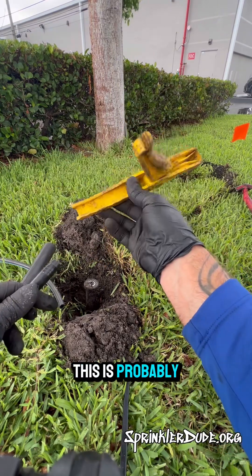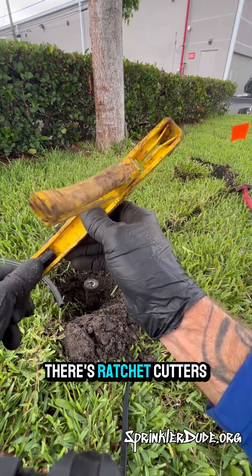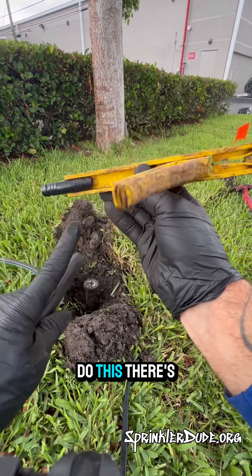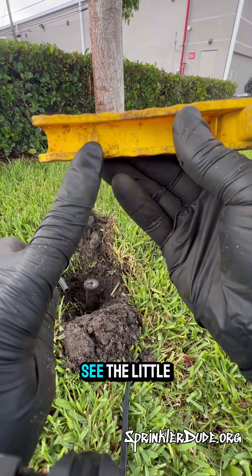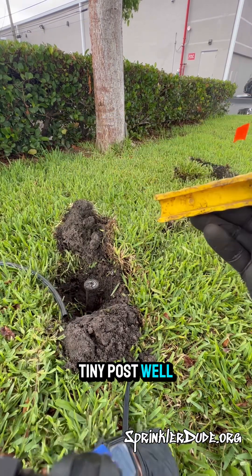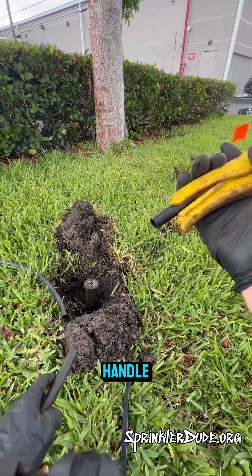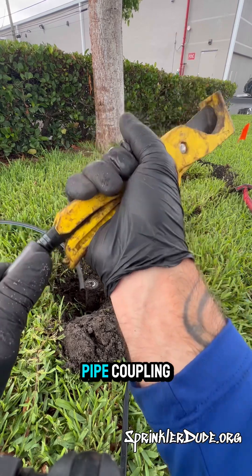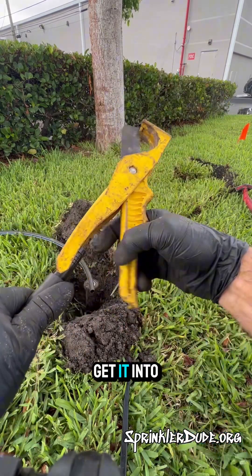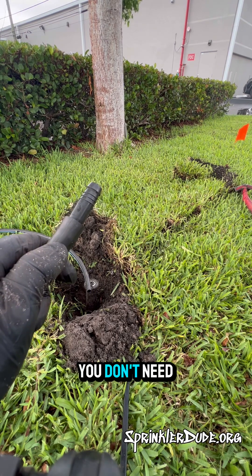See this tool right here? This is probably top five tools that irrigation techs use. I know there are ratchet cutters out there, but they don't do this. There's a little tiny post on the inside here — let me take this out so you can see it. See the little tiny post? When you stick the funny pipe coupling into the cutters and close the handle, you now have a much more rigid way of holding the funny pipe coupling so you can get it into the swing pipe without hurting your hands. Forget the torches — you don't need them.